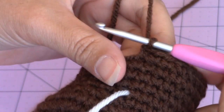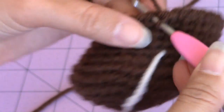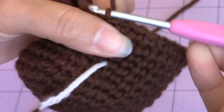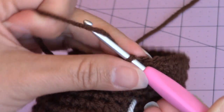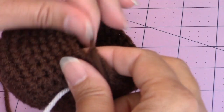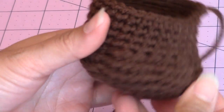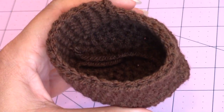Then you're going to make a slip stitch into the next stitch over, and then go ahead and finish off. Just yarn over and pull enough yarn through to sew the foot onto the dog. So you're going to need 4 feet or 4 little paws, just like this one.